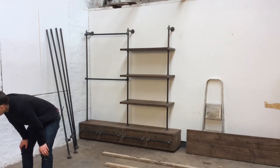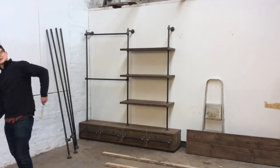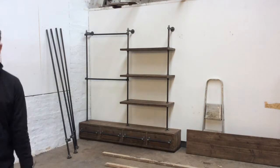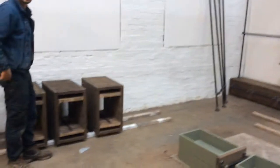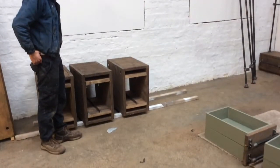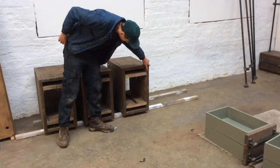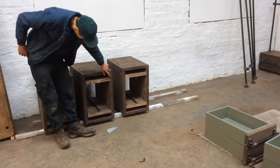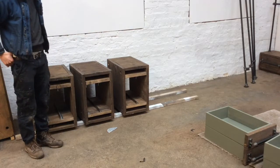So this is the rear edge, and this is the top. Each piece is annotated with the top and the bottom. If Kez would just point out, on the rear edge, on the top, there is a stamp for top, top, top, and top. Obviously we don't want this to be on show, we want this on the back side of the unit. Keep that in mind whilst assembling.